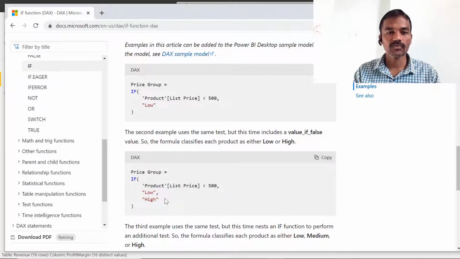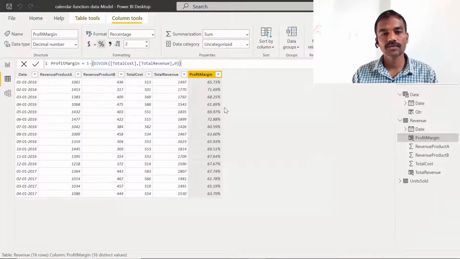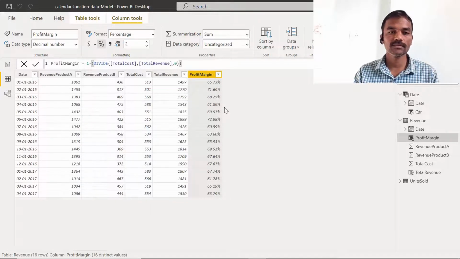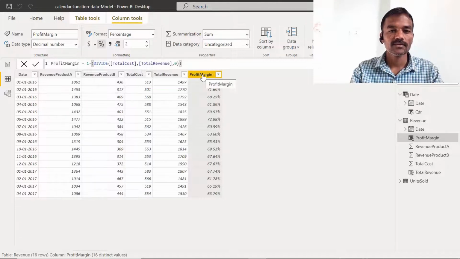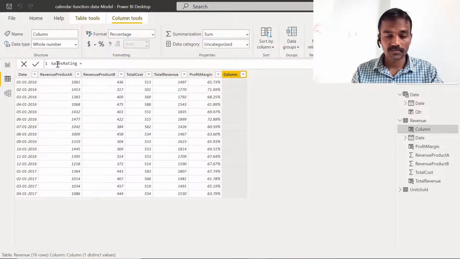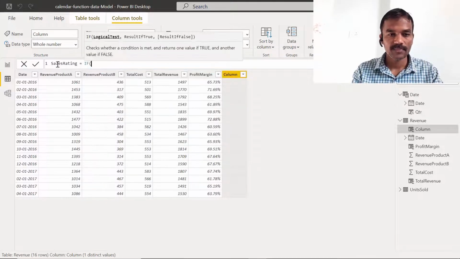Now let's go back to our project. Here what we can do is check our profit margin. If it is greater than 65, then we can say it's good sales, or if it is less than that, then it is bad sales. Like that we can mention it. So for that, let's create another column, and we can name it sales rating. Now here we write the IF statement, and once you give a bracket, it asks what the condition to check is.